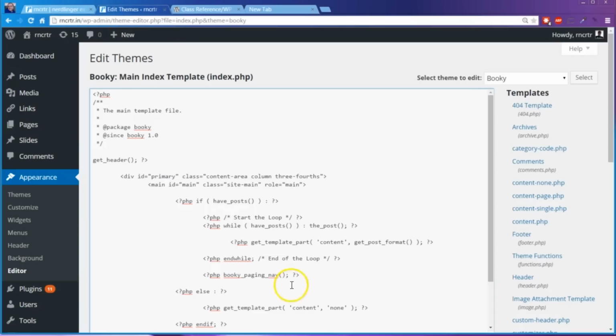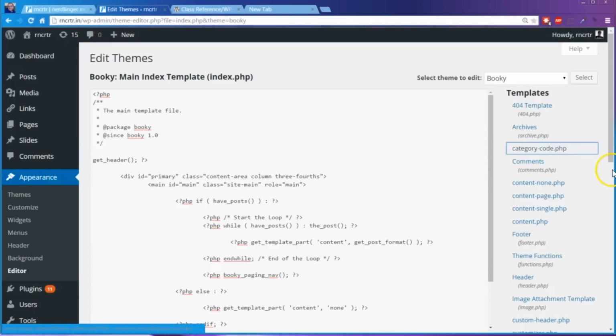I feel like I need to explain this a little bit better. So we have a category page, and because we have the slug, if you look on the side here again, sorry, I'm taking you all over the place today, category-code, what this does is that's WordPress's way of naming a file, and then it automatically picks up those posts.